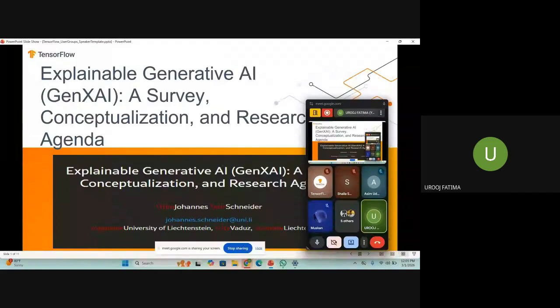Okay, so today we are going to talk about something that honestly affects all of us, even if we don't realize it. We are talking about generative AI. We all know tools like ChatGPT, image generators, or AI writing assistants. The thing many of us use for assignments, coding help, or some days even for creative writing.